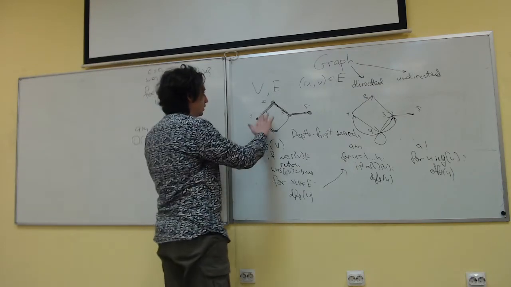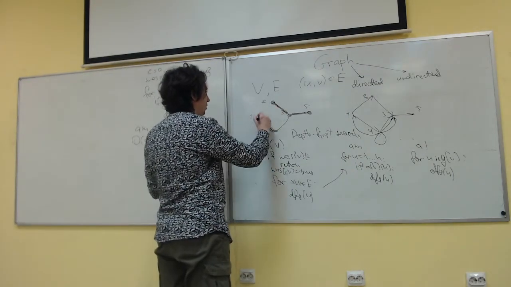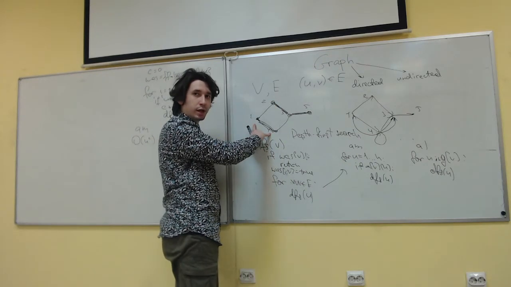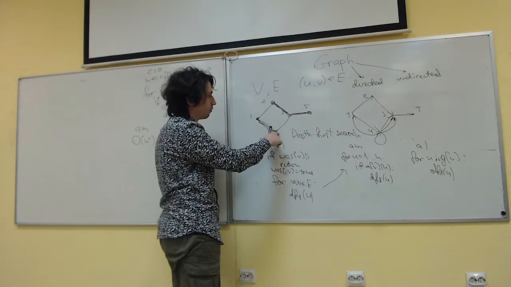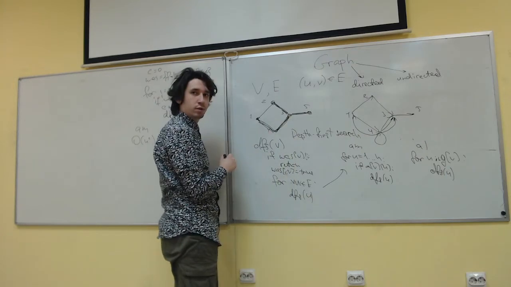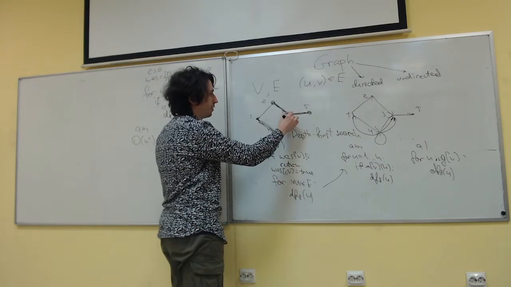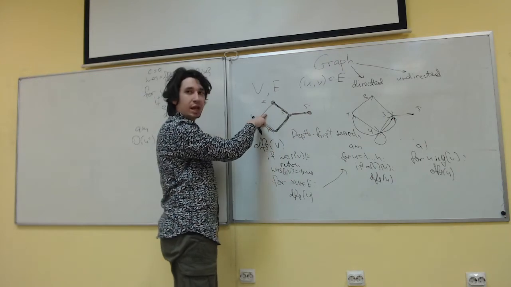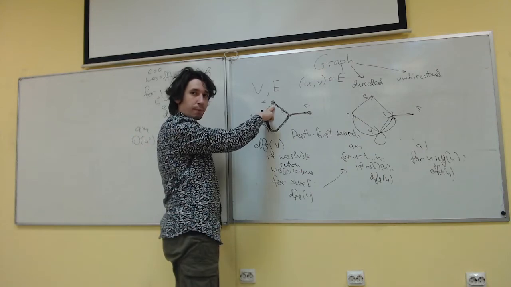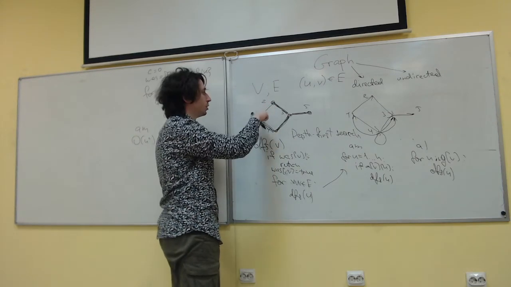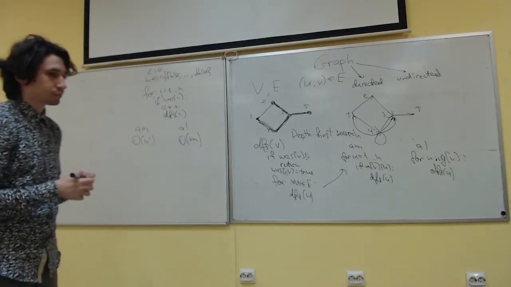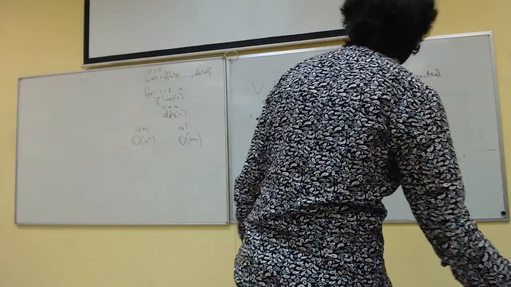So for example, here, what will be the spanning tree? We start with 1, we visit 4. So 1-4 is an edge of our spanning tree. Then we go from 4 to 3. This will be a new edge in the spanning tree. Then we go from 3 to 5 and from 3 to 2. Please note that this edge we didn't take, because when we go from 1 to 2, 2 was already visited. When we roll back, 2 was already visited.